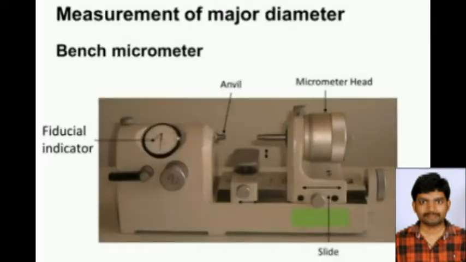Now let us study how the major diameter of a screw thread is measured. This instrument is known as a bench micrometer. You can see the very rugged cast iron base of the instrument, wherein there is a slide which can be moved parallel to the axis of the bench micrometer. The slidable body houses the micrometer head. A large diameter micrometer is fitted, and an anvil also is there. When we rotate the thimble, the anvil moves in or out, and then we have a table to accommodate workpieces of different sizes.